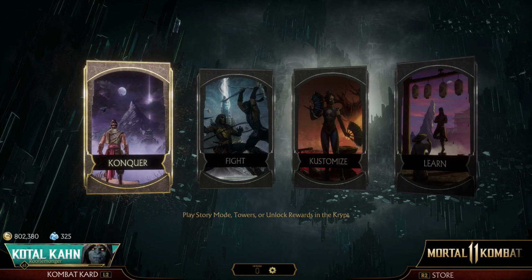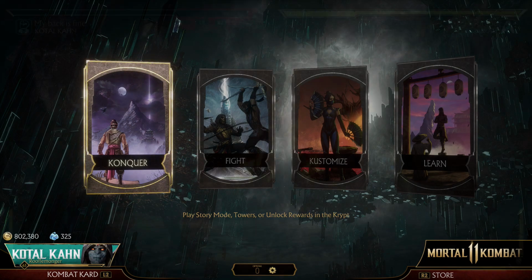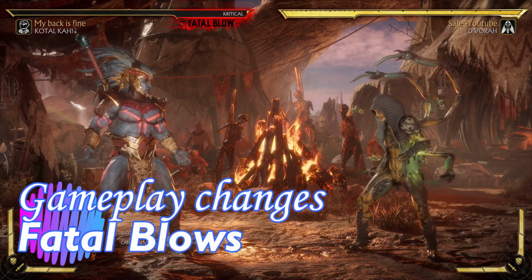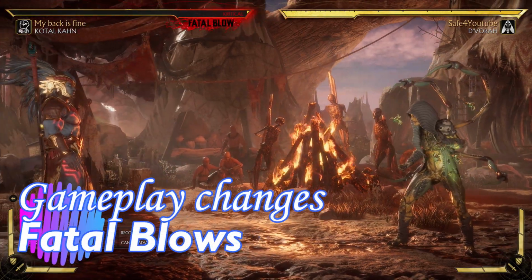The universal gameplay changes, some of them are pretty big, and we'll go over that in a second. And also the character balance changes, while there are some significant ones, it's not a giant sweeping balance patch. Not every character has giant game changing stuff, but still, let's go over it here and let's start with the universal changes. So let's start at the start here and let's talk about the Fatal Blows.